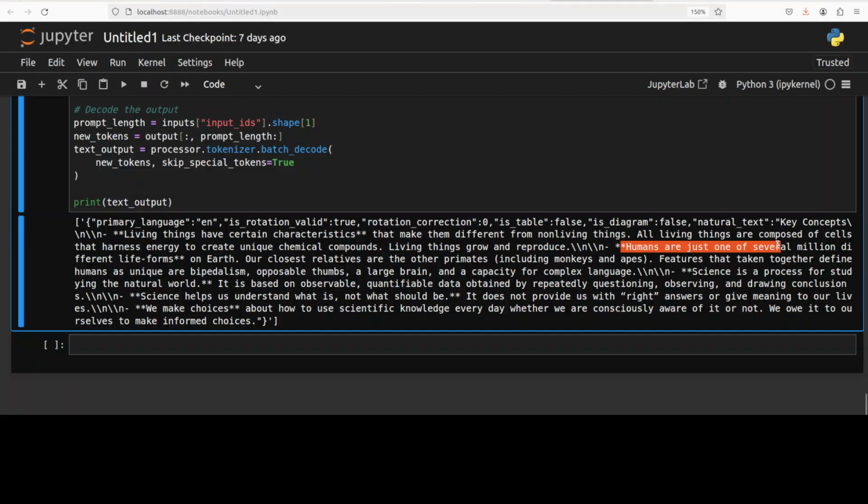And then humans are just this, science is a process. And if I quickly check the text and compare it to this document, I believe there is no mistake at all. So very fine stuff. So what it tells us is that you can just use any document, just convert it to image and then use it here.